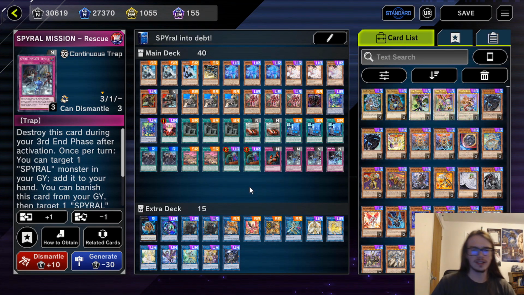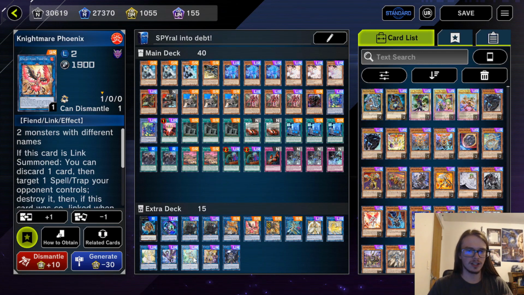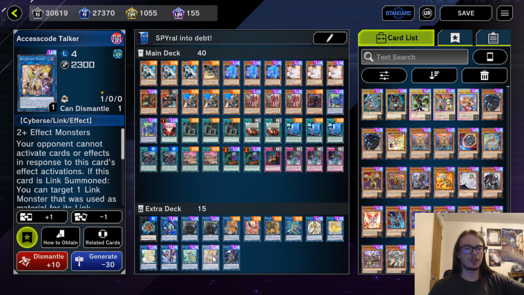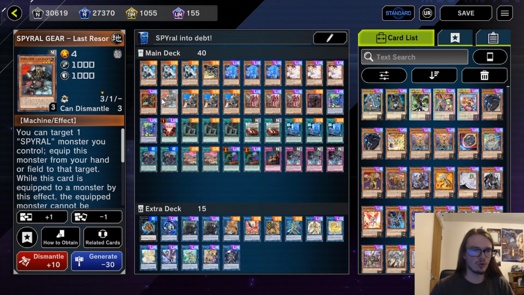So overall, what is the goal? The goal is to make Trigate Wizard linked with things like Cerberus, Nightmare Phoenix, and Apollousa to have a whole bunch of negates that also can't be destroyed by battle or card effect. On top of that, being able to OTK with Access Code very efficiently is very nice. And ending on Sleeper is a powerhouse. Sleeper with the Last Resort is so incredibly strong, and not a lot of decks can beat that.